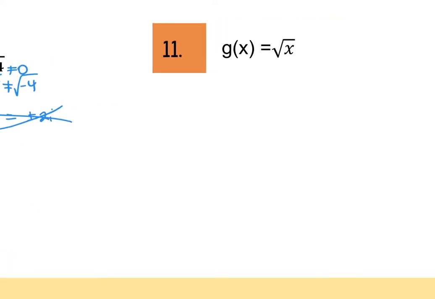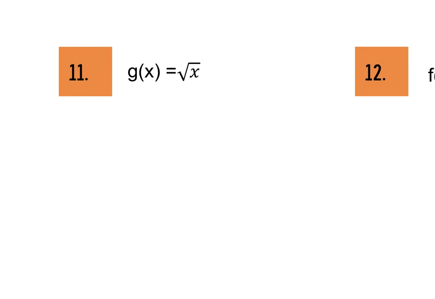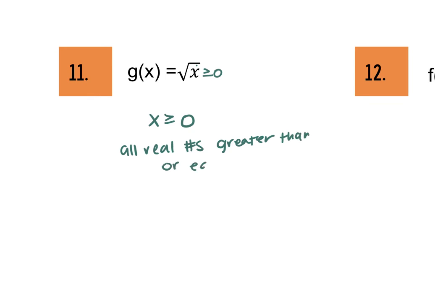Yeah. Okay, and now 11, we get to a square root, right? And what did we say about the square roots? Can you have a negative under there? No, so greater than or equal to 0. What's underneath it? So I literally disregard the square root. The square root tells me how to set it up, but the square root is not part of my solving. I just say x has to be greater than or equal to 0. In words, it would be all real numbers greater than or equal to 0. And in interval notation, it's a bracket on the 0 to positive infinity.